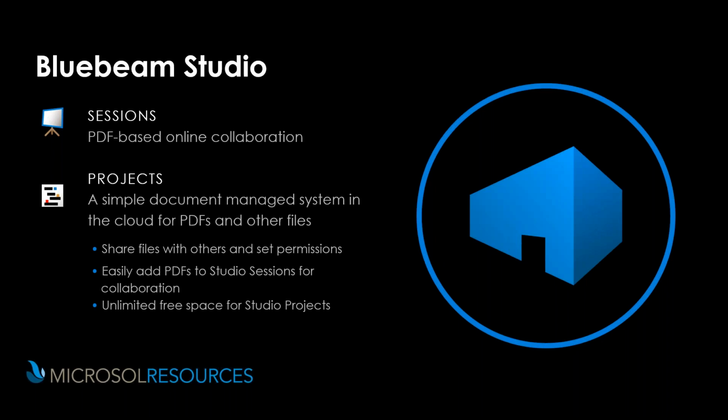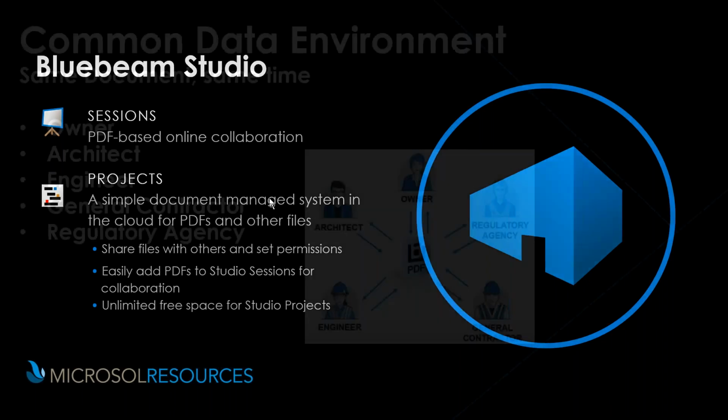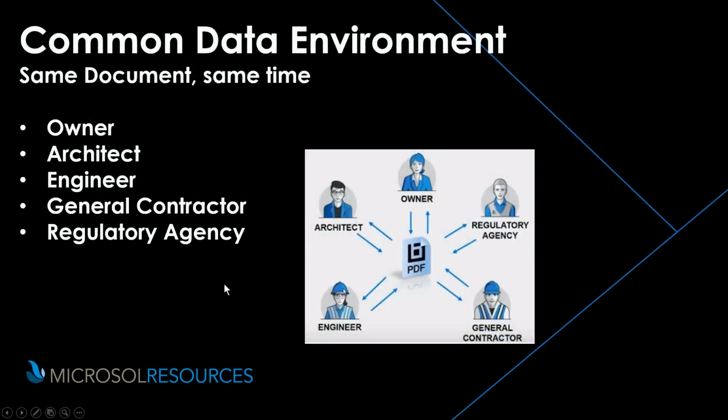However, it's designed for one person at a time. So one person can open and edit a file, just like in your office, save and close it and return it. So it's not designed for simultaneous collaboration. The idea is that with something like sessions, you can have everyone in the same document at the same time: all of the stakeholders, the architect, owner, contractor, everyone can be reviewing at the same time if you want. You don't have to, but that's one of the main advantages of it.